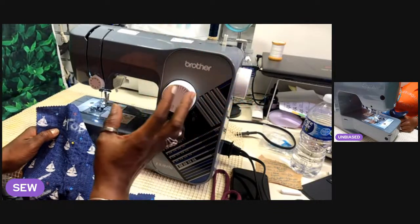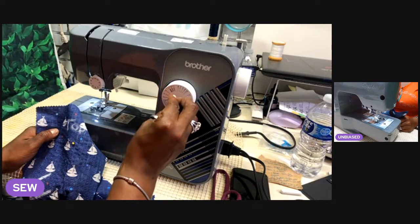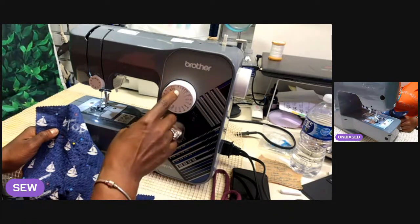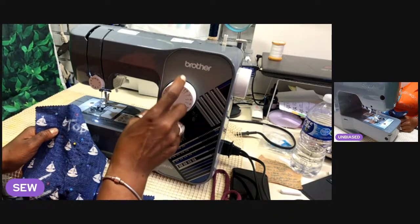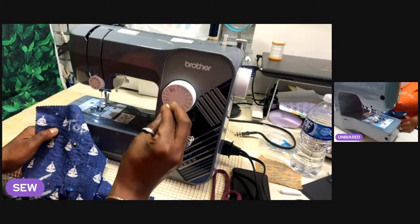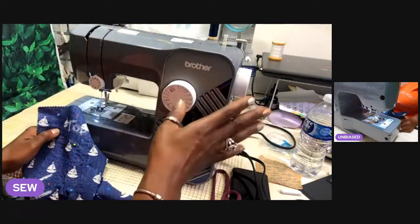Okay, so they have 1, 2, 3, 4, 5 in between. Yes, 5 in between. So I'm going to do mine between the 7 and the 8 because the normal stitch length is 2.5. I hope I didn't lose anybody.